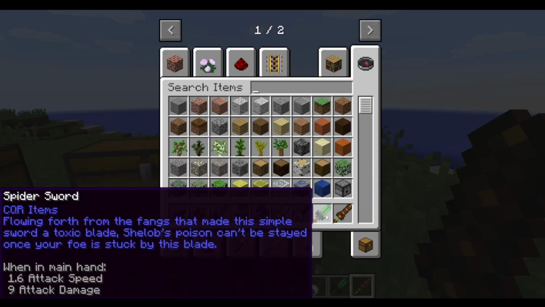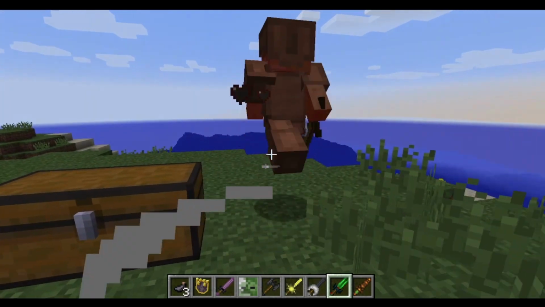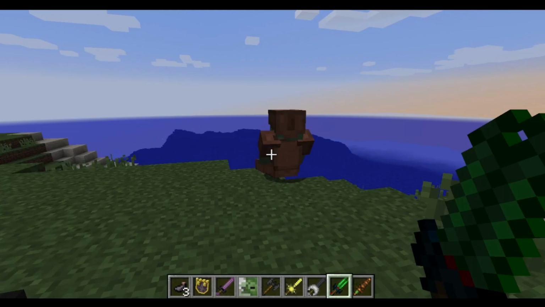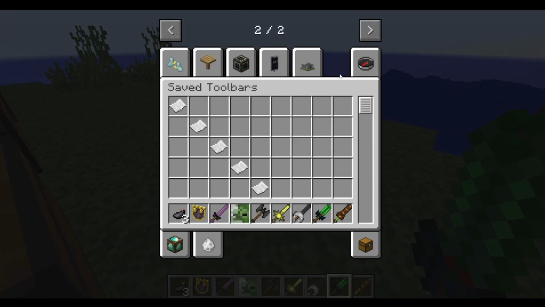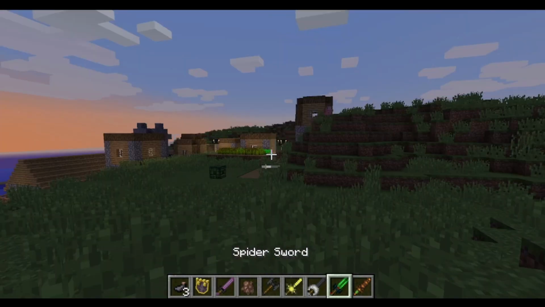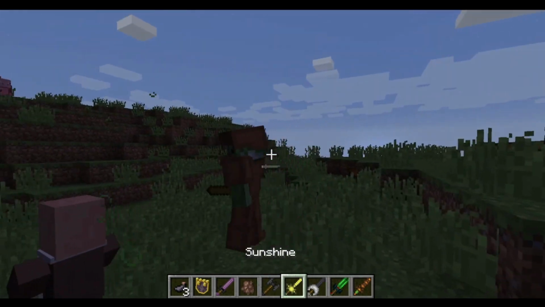The spider sword will poison things. Should be being poisoned. Maybe it's because he has armor, or maybe it's because he's a zombie. Let me get a villager. I love testing on villagers. That's what I should have been doing from the start. Here. See, now he has poison. I guess it's just because he's a zombie.